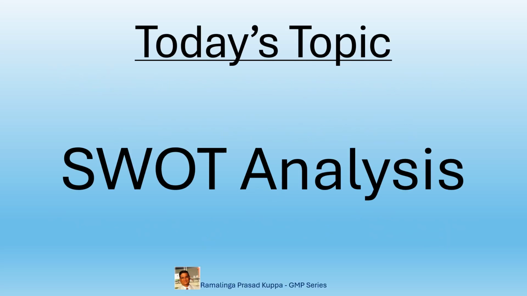Today's topic is SWOT analysis. SWOT analysis is an overall analysis of any system or an individual for evaluation of the strengths, inherent weaknesses, opportunities for converting weaknesses into strengths, and finally, the threat, which is suicidal if not identified, evaluated to what extent it is a threat, and corrective actions taken. Let us see more on this SWOT analysis.